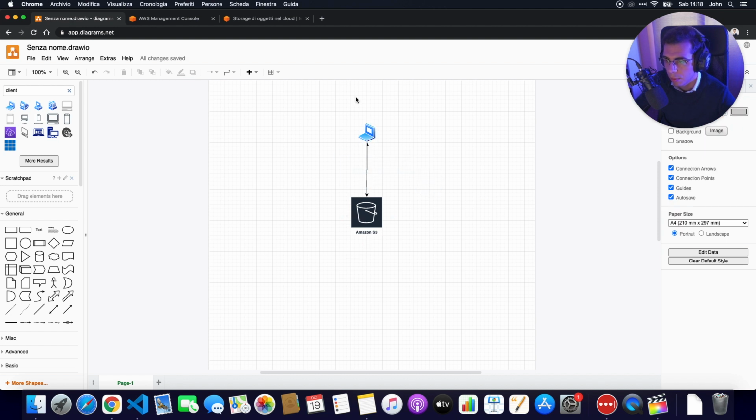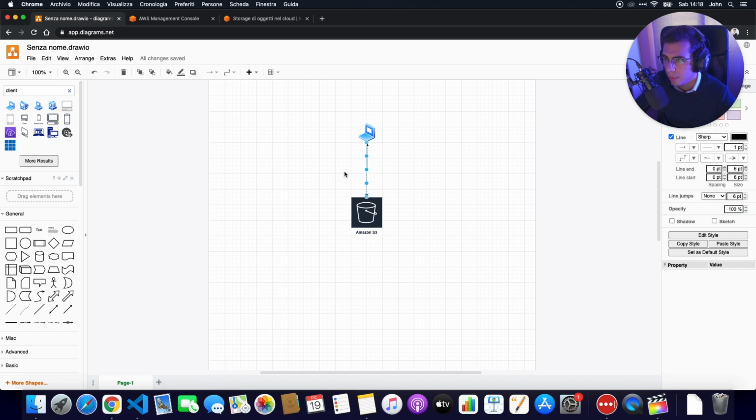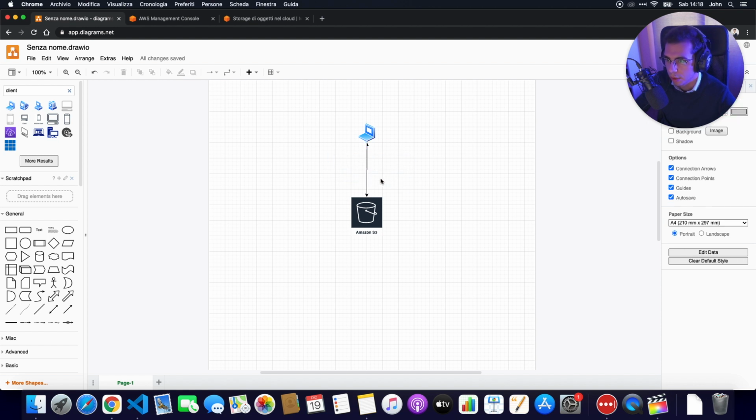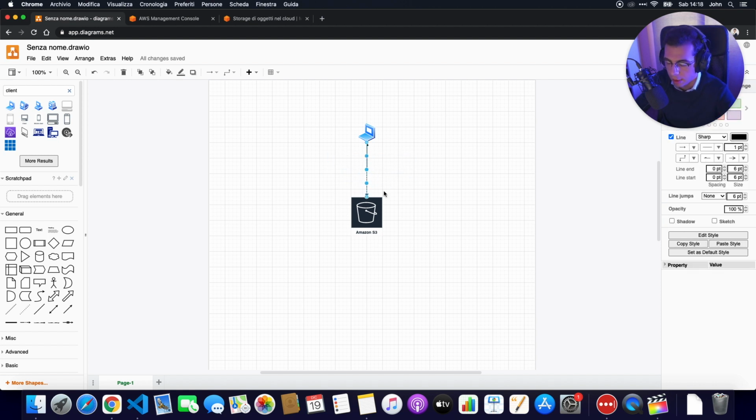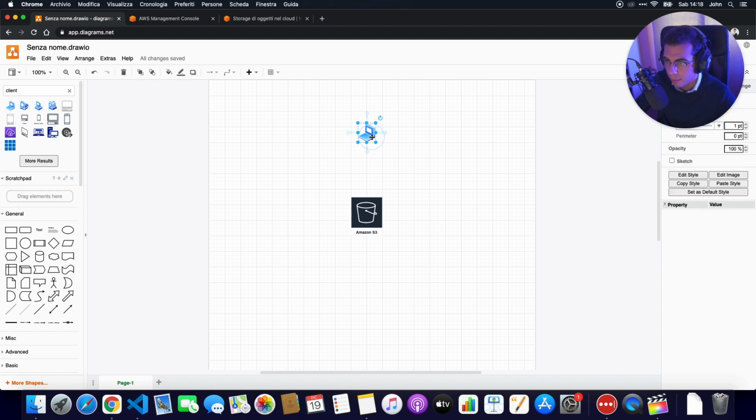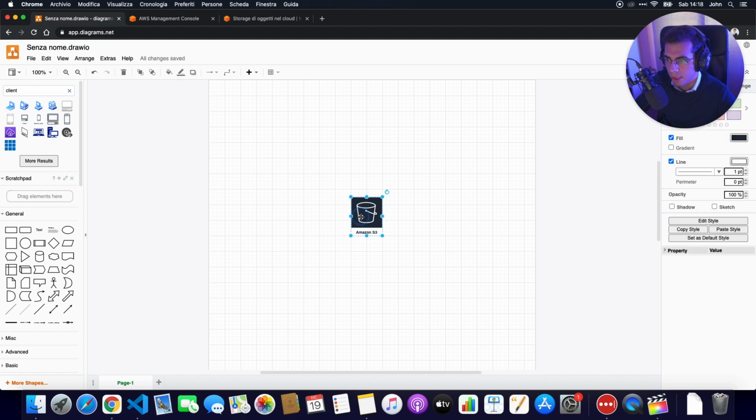So every time somebody downloads a file, you will pay a fee. It's a very small fee, so you usually don't have to worry until you are a very big company or service or app. Okay, and this is Amazon S3.